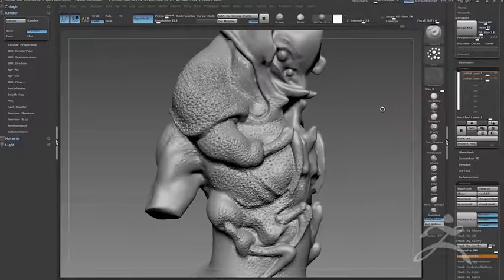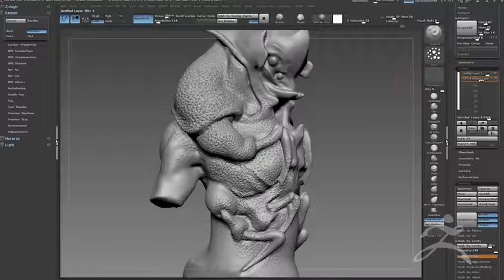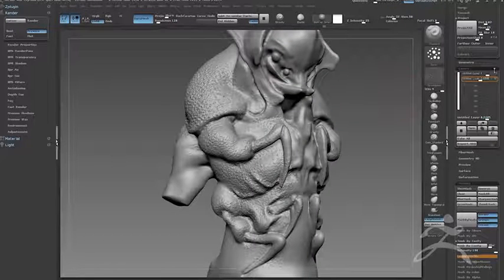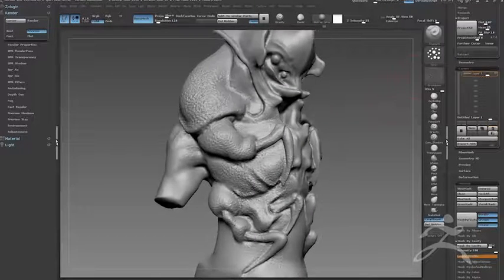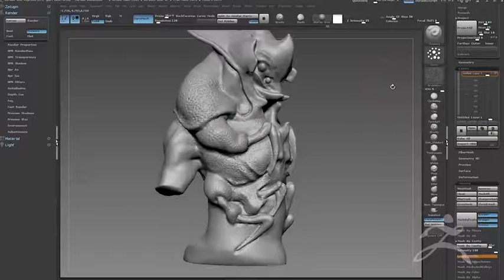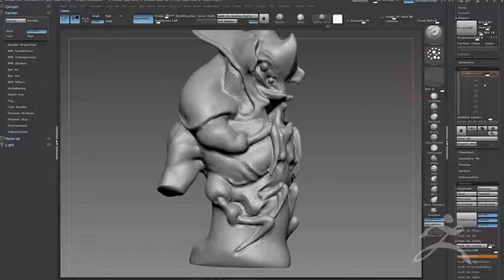Or if I want it to be more than that, I can duplicate that layer, right? So you can see this gives you a lot of flexibility, and it gives you the opportunity to go back and forth between your model. You don't have to get stuck with adding detail with your model. If I feel like, okay, this is way too much, I'm just going to delete that, retain what I have, you know? And I can even use morph targets, right?